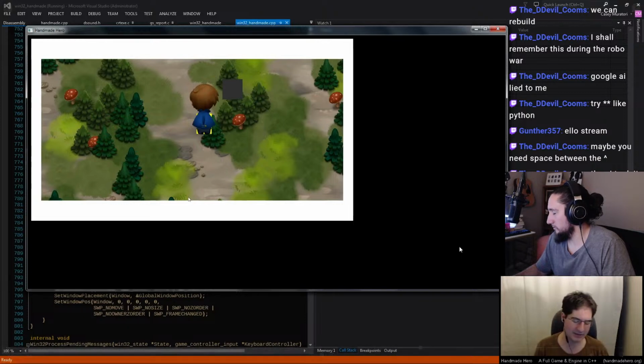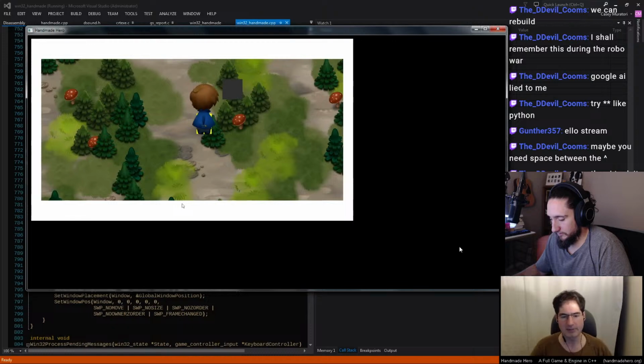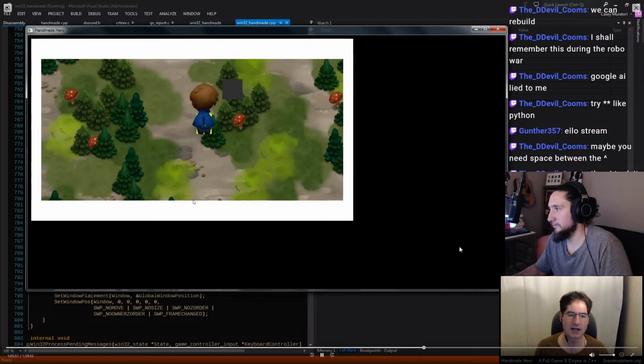And again, like I think I said in a previous stream, if you don't get that feel correct, nobody's going to play your game long enough to find out the other good things you may have put in it. Your game design may be great, but if it feels awful to move the character around, people are just going to open it up, play it for a couple seconds, go, this feels terrible, and shut it off, right? Or you try to submit it to a competition, and the judges play it for 5 seconds, and they go, oh, these people clearly just don't know what they're doing, we don't need to play anymore, right?